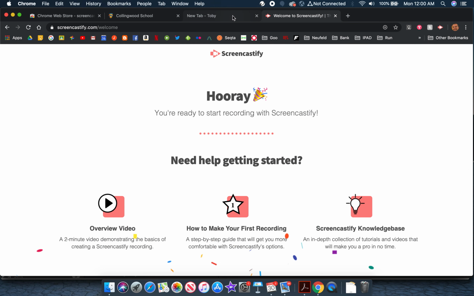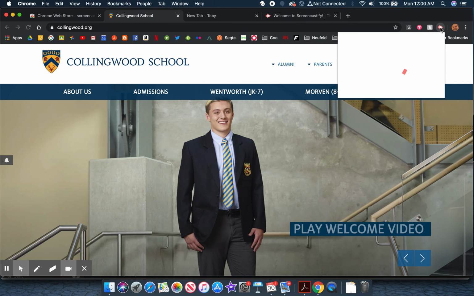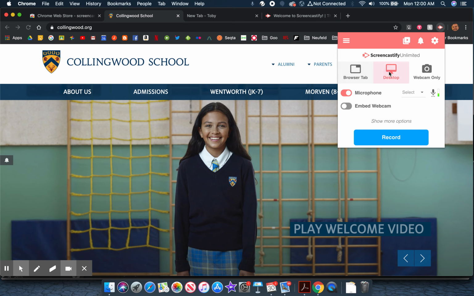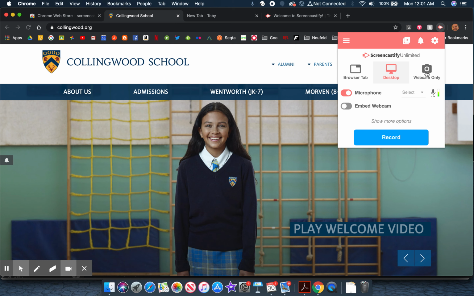So if we wanted to start recording, for example, this screen, we would just press this button and some options would come up. To record the browser tab, so that would be where you're at right now, so you could move between tabs in the Chrome browser. The desktop would be anything on your computer, so if you were recording something outside of the Chrome browser, you could do that, or just your webcam, which would be a video recording of yourself. So if you're recording something, maybe you're doing a demo, or you have a whiteboard behind you, this would be a good thing to do.